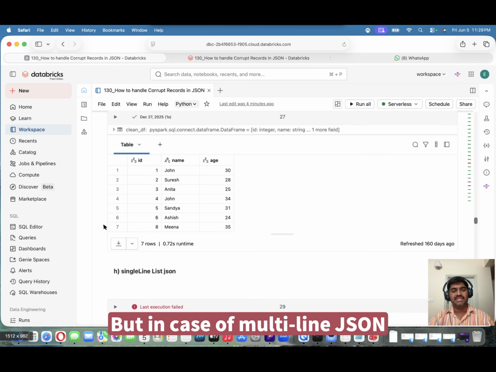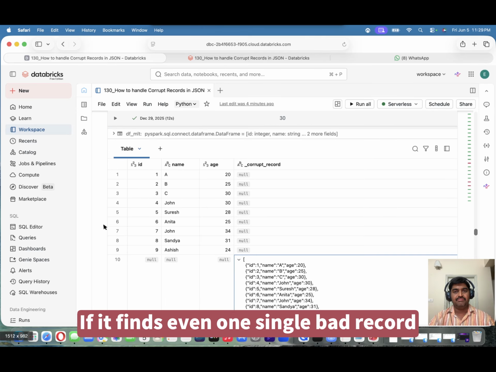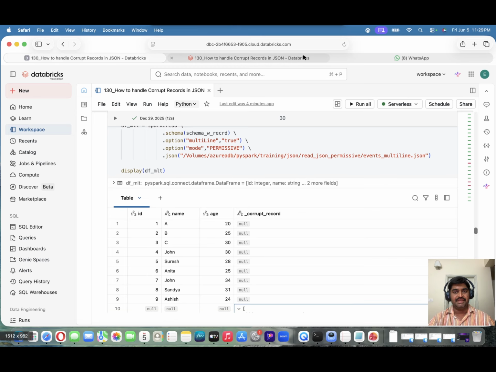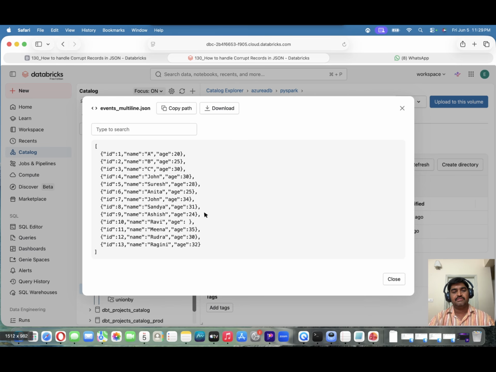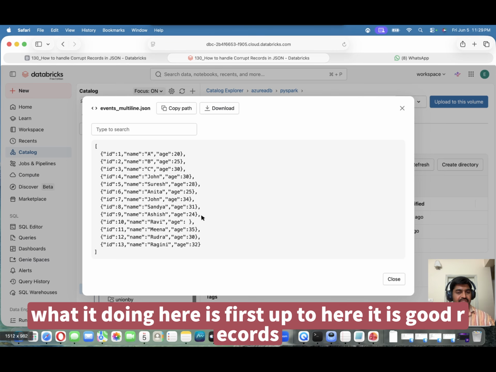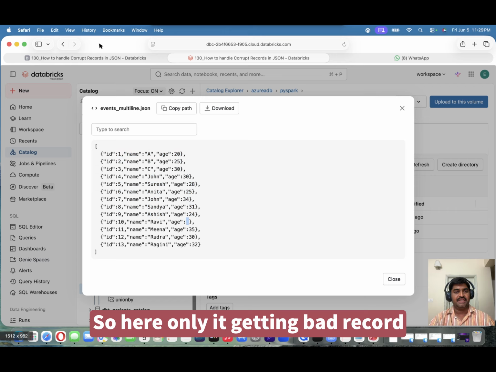But in case of multi-line JSON, if it finds even one single bad record, what will happen is, see here, we have one bad record here. First, up to here, it is good records, and only here it gets the bad record.